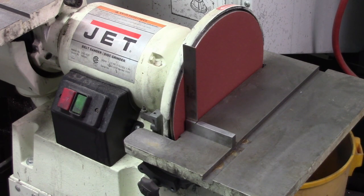Some of the guys that make knives and use belt grinders have a separate set of belts. Okay, here's the belts that I use for wood, here's the belts I use for metal. So I'm gonna move the camera again.